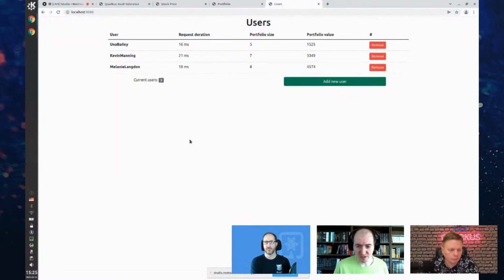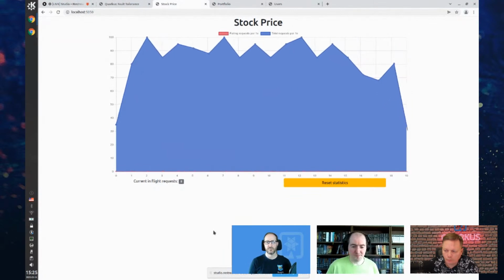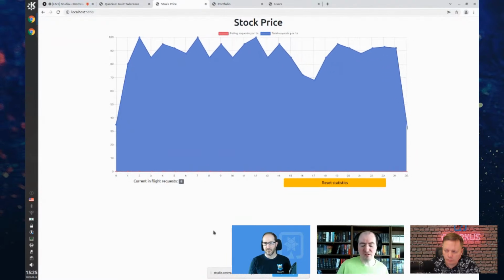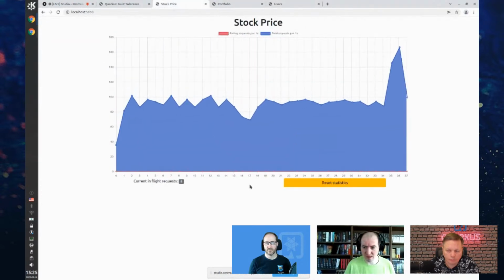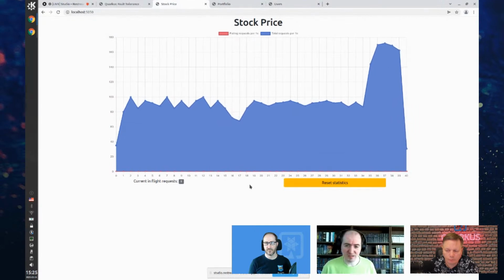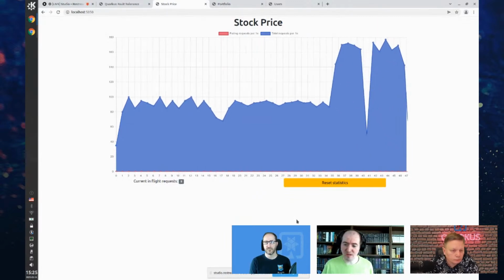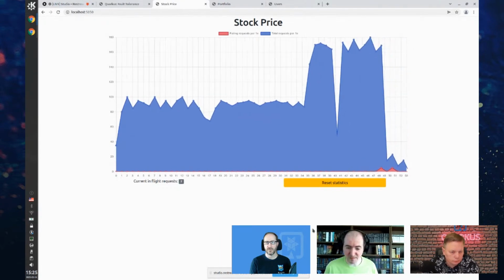Right, so let me add a couple more users. The stock price service I wrote in a way to simulate overload. Obviously in the real world, a service would be able to handle tens of thousands of concurrent requests. In this demo, it's a little bit less, just to make it feasible. So let's add a couple more users. The stock price service is getting more requests, and you see that there's one small drop down. And right here it shows that some errors start to happen.